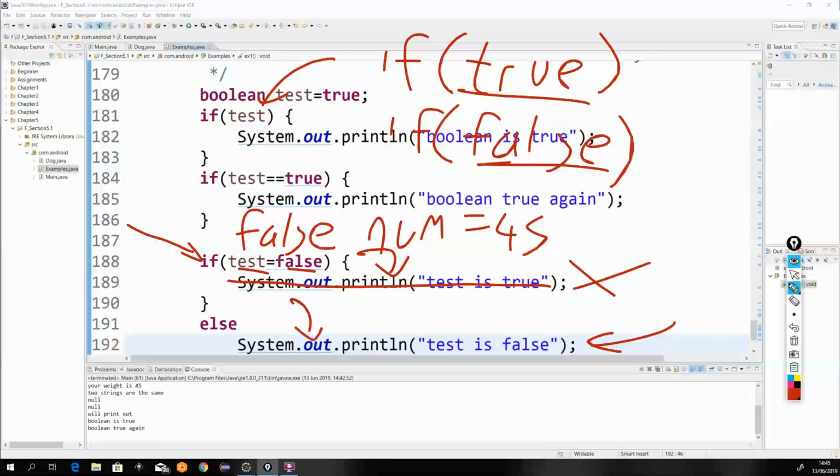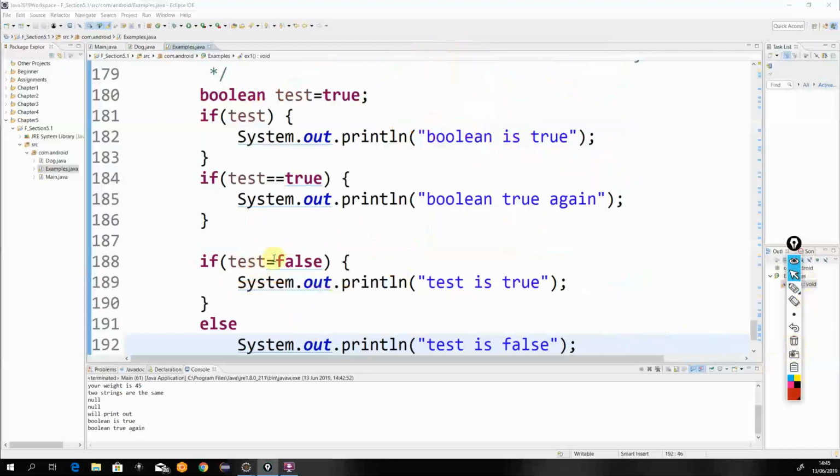If test is false, that's assigning a value to a boolean, which is not the same as checking a boolean. Again, that comes up in the exam every time. What that actually means is if false.